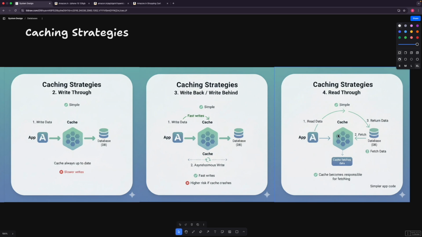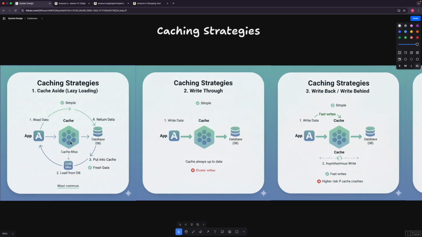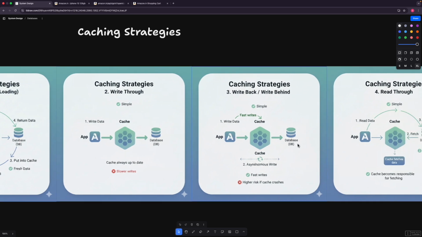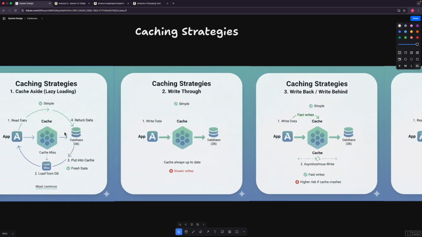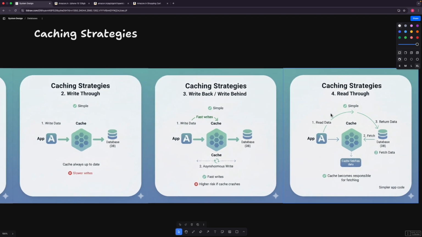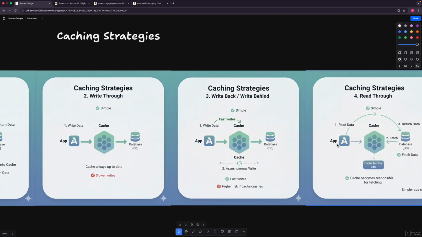But if the data is not present in the cache, then the application is not going to fetch from the database; rather, the cache server itself is going to call the database, first get the data, store it in the cache, and then return it to the application, and the client will get back the response. In the case of the cache aside strategy, it is the application that makes the call to the database and does these operations. But here it is the cache mechanism that does this operation. So here one or two network calls are reduced in this case, but in the other there will be one or two network calls more. So either one of them can be implemented according to the requirement.